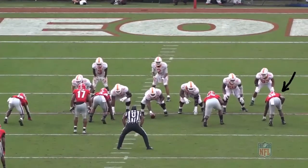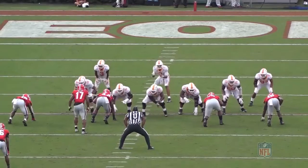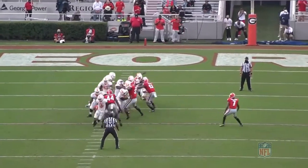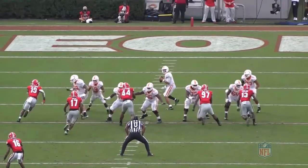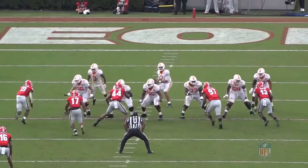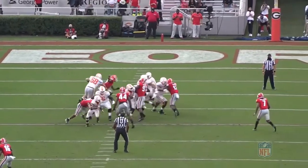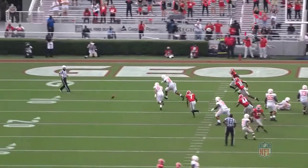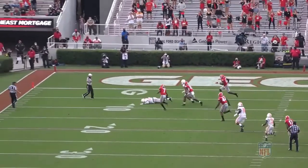Let's start with the Tennessee game with Ojulari lined up in a reduced 9 technique on the right side of the defensive line, which is where he lined up the majority of his plays. Now off the ball, he slants inside, which gets the tackle off balance and then gets right into his chest with a bull rush and walks the tackle back into the quarterback. Both Anderson from the left edge and Ojulari get pressure on the quarterback and force a sack, fumble, and a huge loss for the Tennessee offense here.